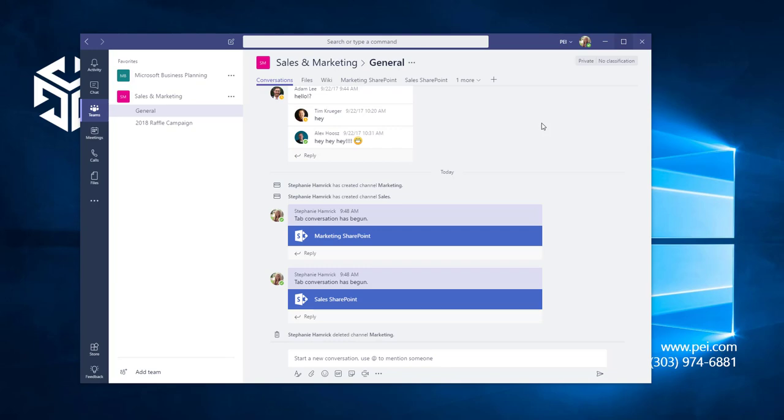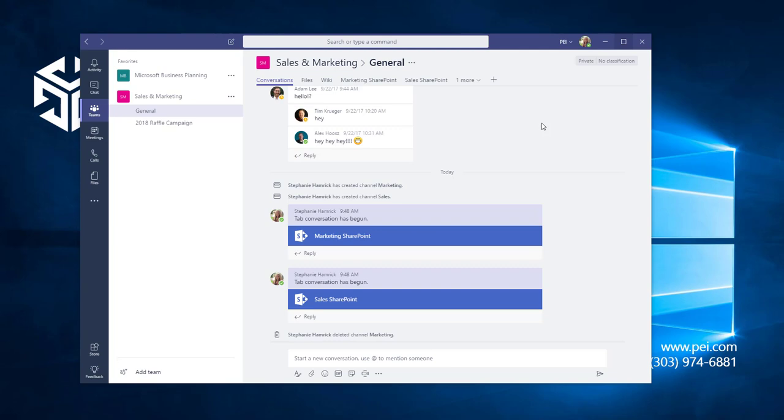There are a few different ways to change your present status in Microsoft Teams. Your present status lets your coworkers know if you're at your desk and available for communication. Just like Skype for Business, Teams will automatically update your status based on your calendar and your activity. If you're inactive for 5 minutes, your status will change to away. And if you have a meeting scheduled, it will say in a meeting.